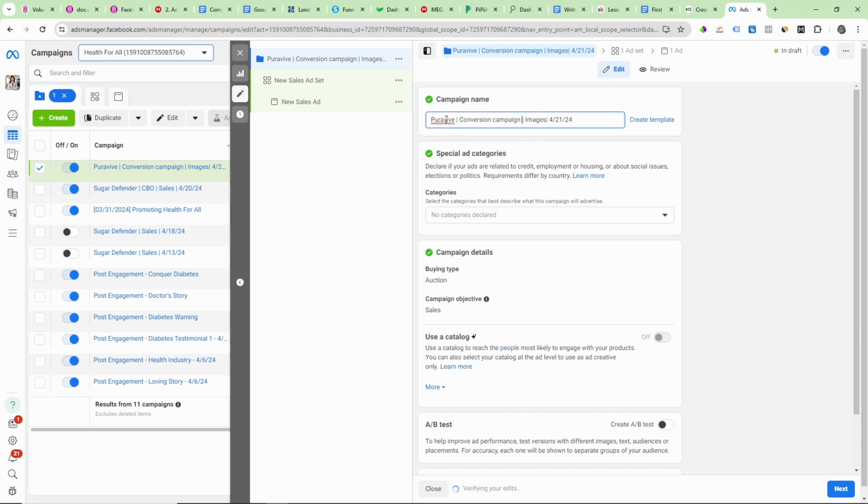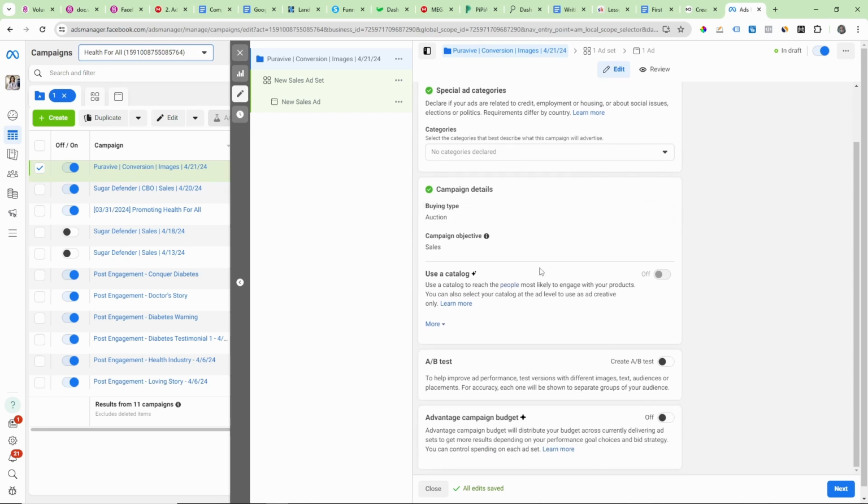So this is Pure Revive that I'm promoting. It's a conversion campaign. I could just put conversion here to make it simpler and smaller. I'm testing images in this campaign just so that I know for myself, and then here's the date that I launched the campaign. Again, it is important because at scale, when you have like 500 campaigns in here running at the same time, you're making like $1 million in 5 minutes, you want to be able to locate this stuff, and if you have Volume and other tracking tools set up on the other side of things, you want to see this stuff inside of Volume, okay, or whatever tracking tool you're using.